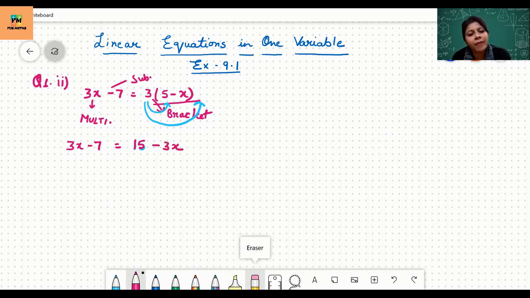Now if you see, we have opened the brackets, right? Now in the previous question, we had put the variables and constants separately on one side each. We will do the same thing here. So to put the variables and constants on one side each, what will we have to do? This implies whatever is written on the left hand side, we will have to write it as it is. Now the variable part on the right hand side, we will bring to the left hand side, right?